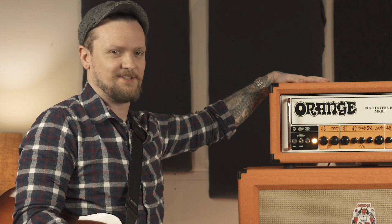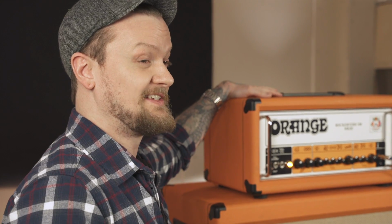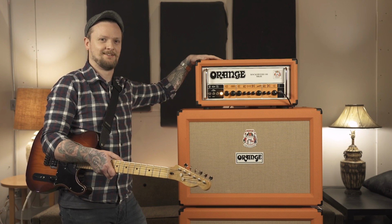Another cool thing about this amp is it has a built-in attenuator in it. What the attenuator allows you to do is to turn up the master volume to get the saturation out of the power tubes while attenuating the speakers to get a lower overall volume out of the amplifier. That makes sense, right? Yeah. That's a thing it does.